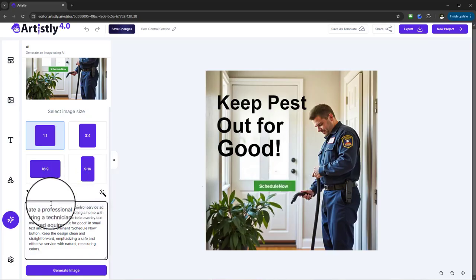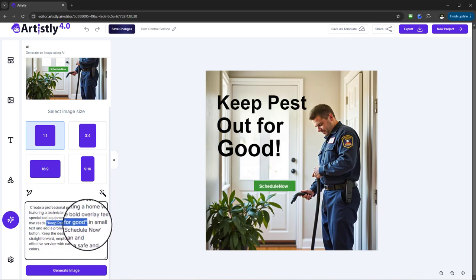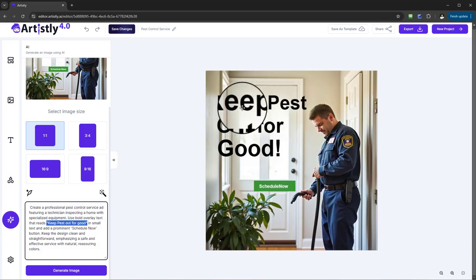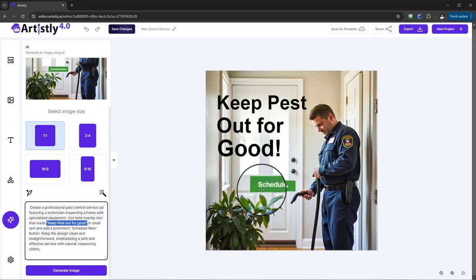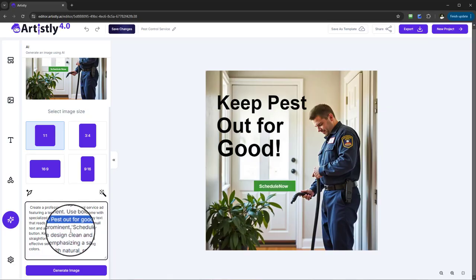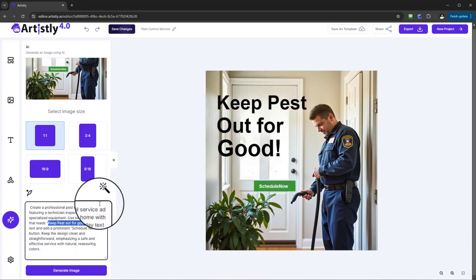What's fascinating about the prompt here, as you scroll through it, is you will see within speech marks, which I'll highlight with the mouse, keep pests out for good. We have that text, and then we've got the second text that's visible in the image, schedule now, also within the markings. These two aspects are directly allowing you, or instructing you, if you so desire, to change that text, because that's in relation to what you're seeing on the image. So you have a choice. You can make those text changes, and they will be inputted like so.